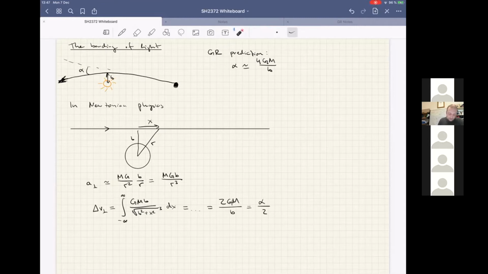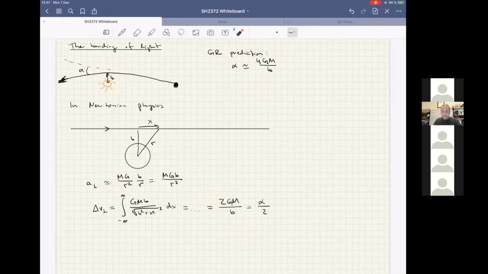So you could argue that there should be this difference, or you should get a deflection also in the Newtonian case. However, that deflection is half of the deflection that's predicted by GR. So what you do, you go out and measure it and see if it's the full amount or whether it's half of that amount.